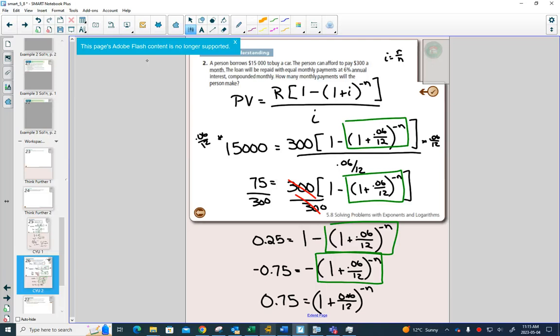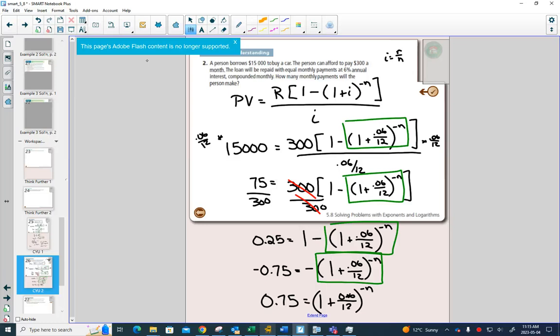Plugging in all the right numbers, they say, good job, you get a half a mark for that. Then, all of this work to get the power by itself is considered work that you did in grade 10 and 11. Isolating a variable, doing order of operations, that's nothing new. So all of this work, sometimes on a final exam they didn't give any marks for it, and would just say, we'll take off a half a mark if you screw up. And sometimes all of this work of getting that power by itself, they would say, that's a half a mark.